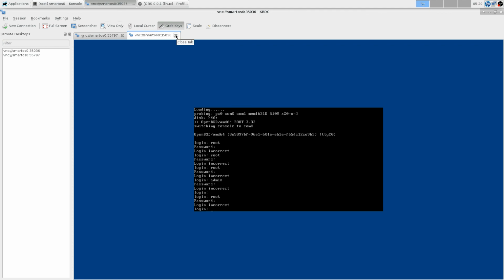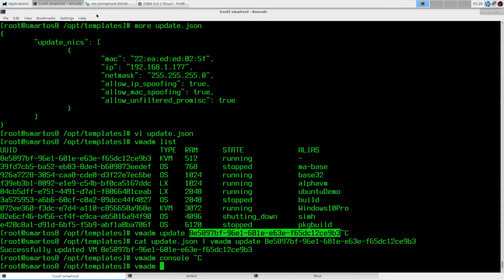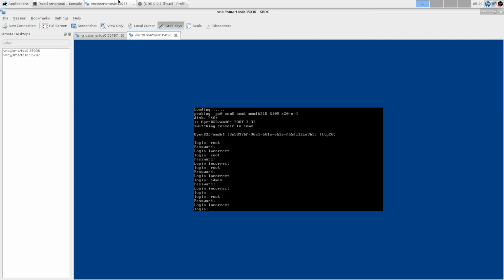Okay, well that's annoying. I probably should have put my SSH keys there. Maybe we just need to reboot. So we can reboot the VM pretty easily. Let's see if we can watch it go down.